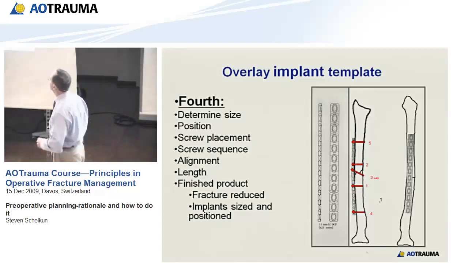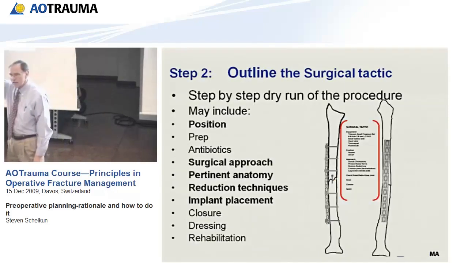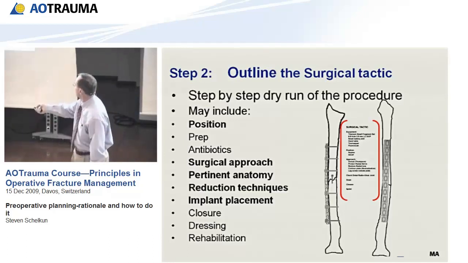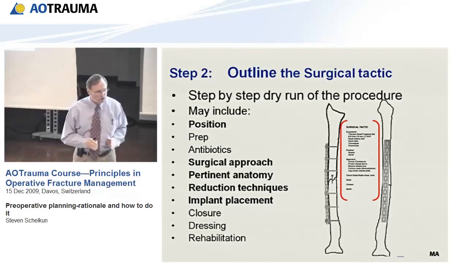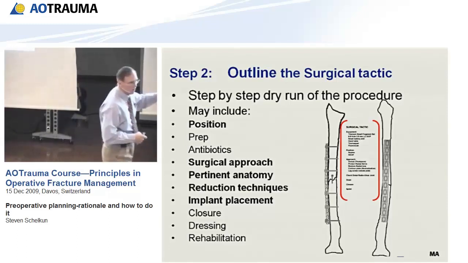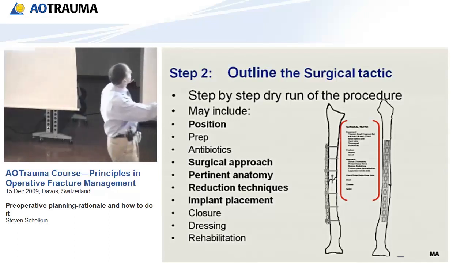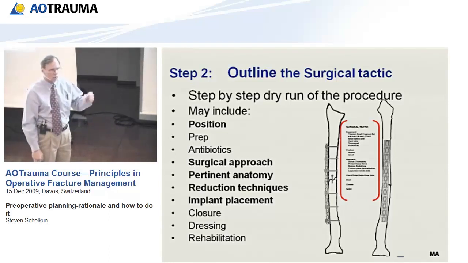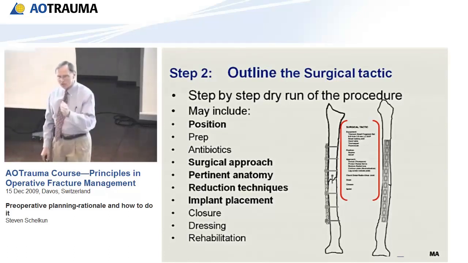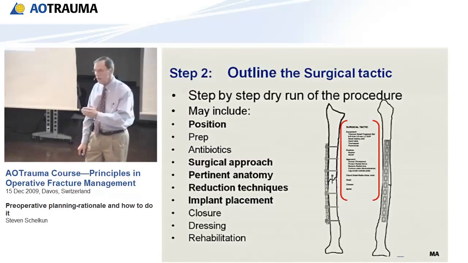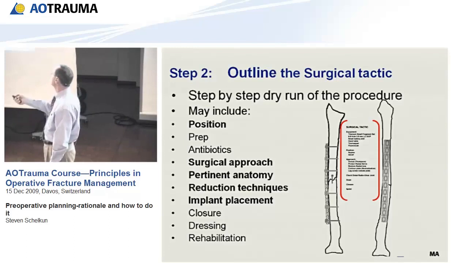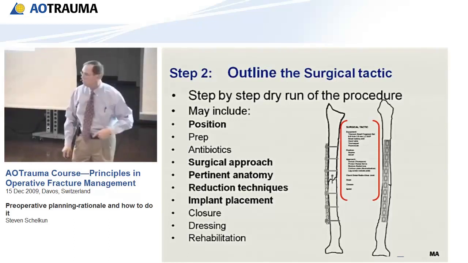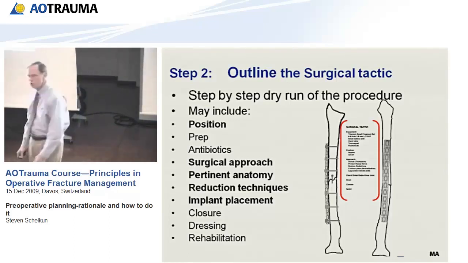This is the templating portion — only one phase of the preoperative planning, and you will do this in your practical exercise today. The second step is to outline the surgical tactic, which allows you to sit down, look at your reduction, and plan your operation. This is your mental step-by-step walkthrough of the operation. I actually write it out so I know what I'm going to do — it forces me to think, and if I reach a decision point, I have a plan A and plan B. Consider patient position, surgical approach, pertinent anatomy, reduction techniques, and implant placement.